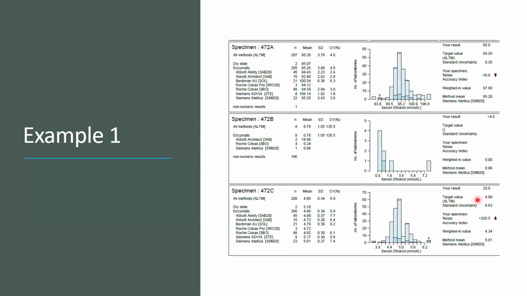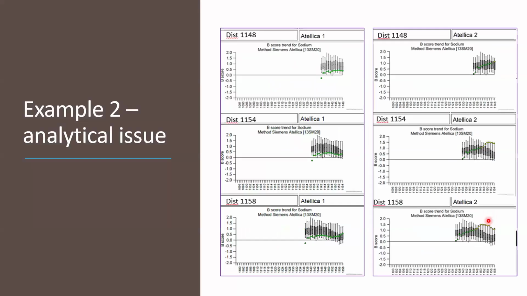So in this case, when we see a result like this in the EQA meeting, the first thing we do is raise a non-compliance and investigate it. In this particular case, the investigation showed that the wrong units were used for submission. So the transcription error was rectified and then submitted to the UKAS. So this was a simple case of a transcription, post-analytical error that caused such a huge bias.